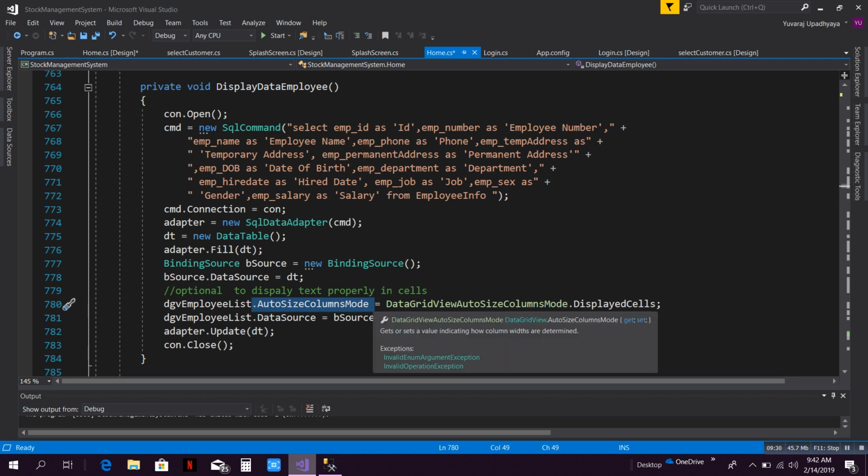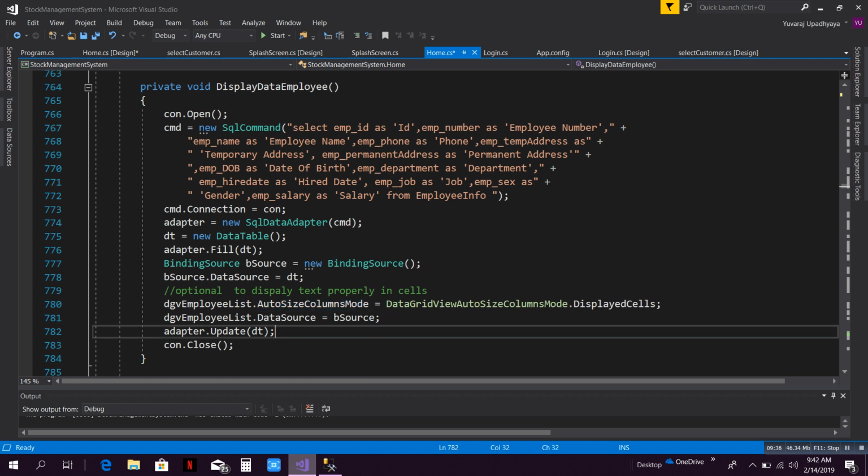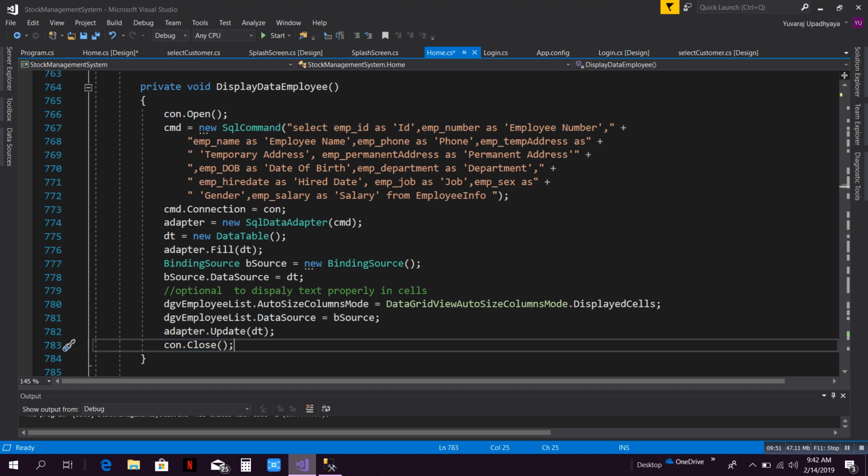Okay, and this auto size columns mode will automatically arrange those data in our cells in a very suitable way. And then here is adapter.update to update our adapter. This is optional, you can use it or you may not use it. And then lastly we will close our connection. Okay, main work is done here. After this line our data grid view will be filled with the list of these employees.